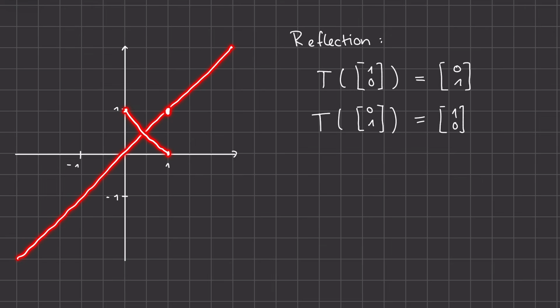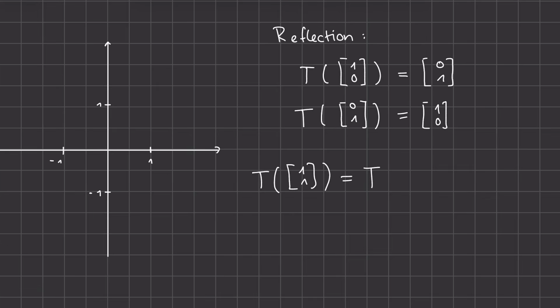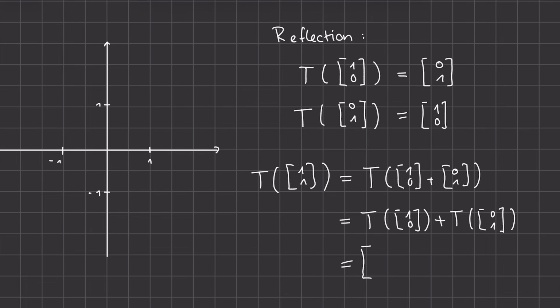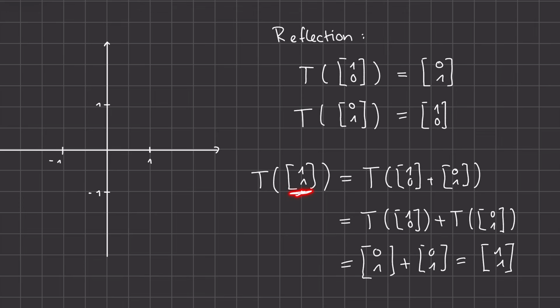And I will show this briefly, also showing you again this first rule of our transformation. So we spoke of the point 1, 1, and now we know that we can divide this into an addition. So T of (1, 0) plus (0, 1). If we apply our rule for linear transformations, we see that T of (1, 0) plus T of (0, 1) is our result. And plugging in the values which we've got here, we get (0, 1) plus (1, 0). So again, (1, 1). The same point as we started with.